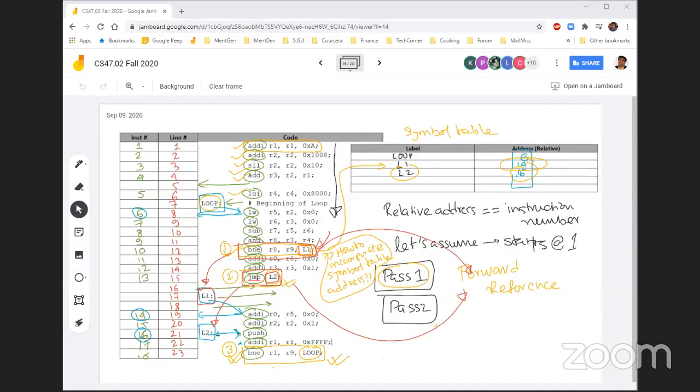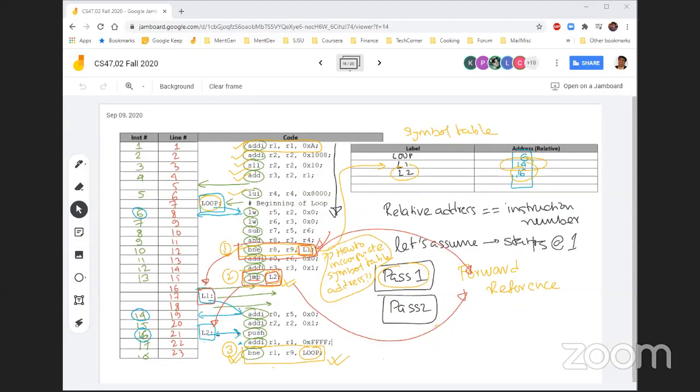Yeah, question, Professor. You mean that we skip the L1 and L2 instruction, or we jump to L1 and L2, for example? Oh, what do you mean? You mean that, for example, on line 10 instruction, we have an L1, so it's a forward reference, okay? So we skip that, or we jump to the L1 at instruction address 14? I think you are mixing up program execution versus machine code generation. Machine code generation is always sequential from top to bottom.